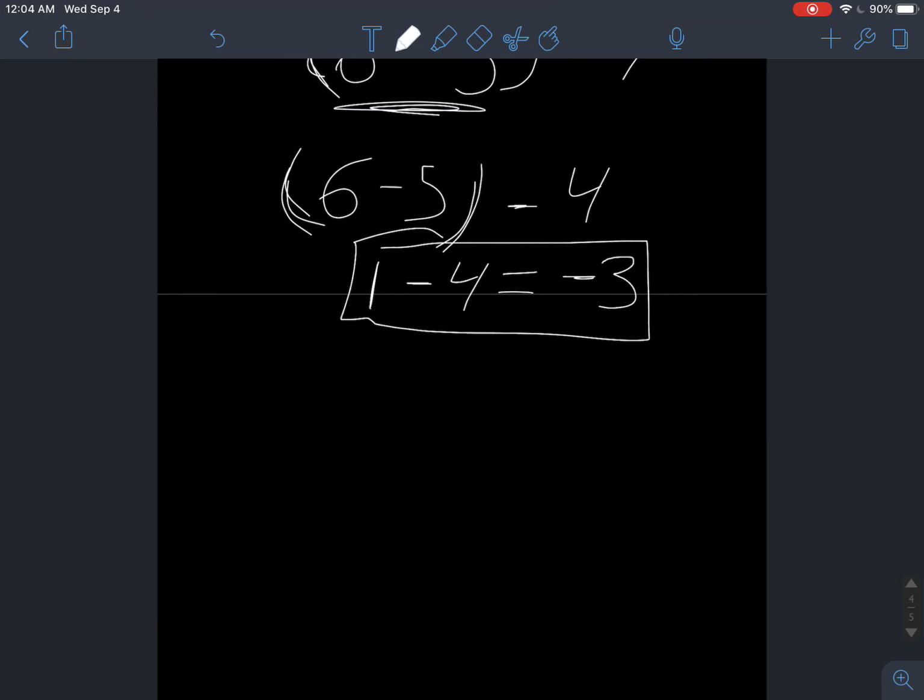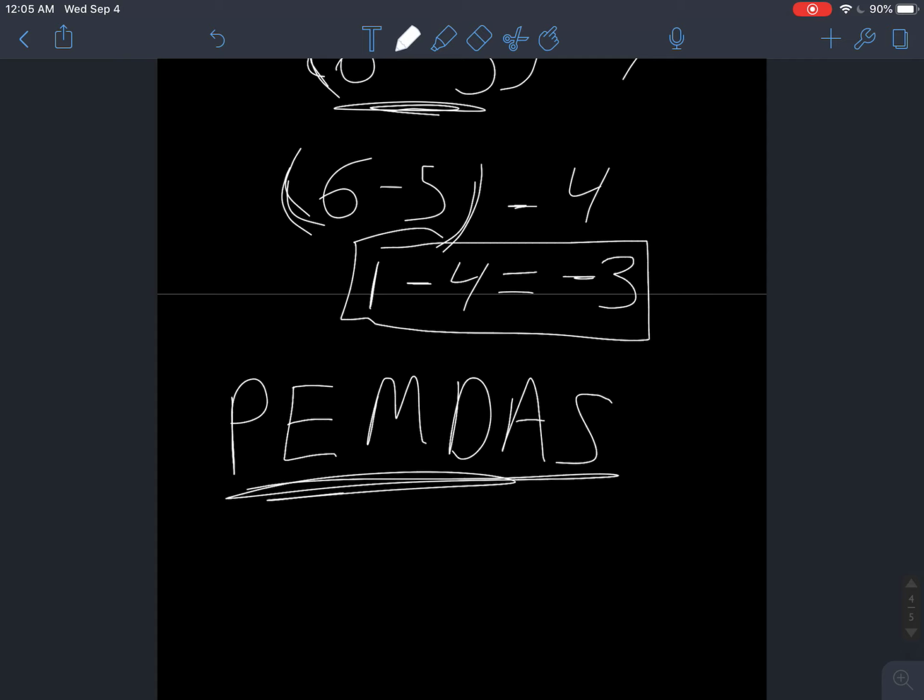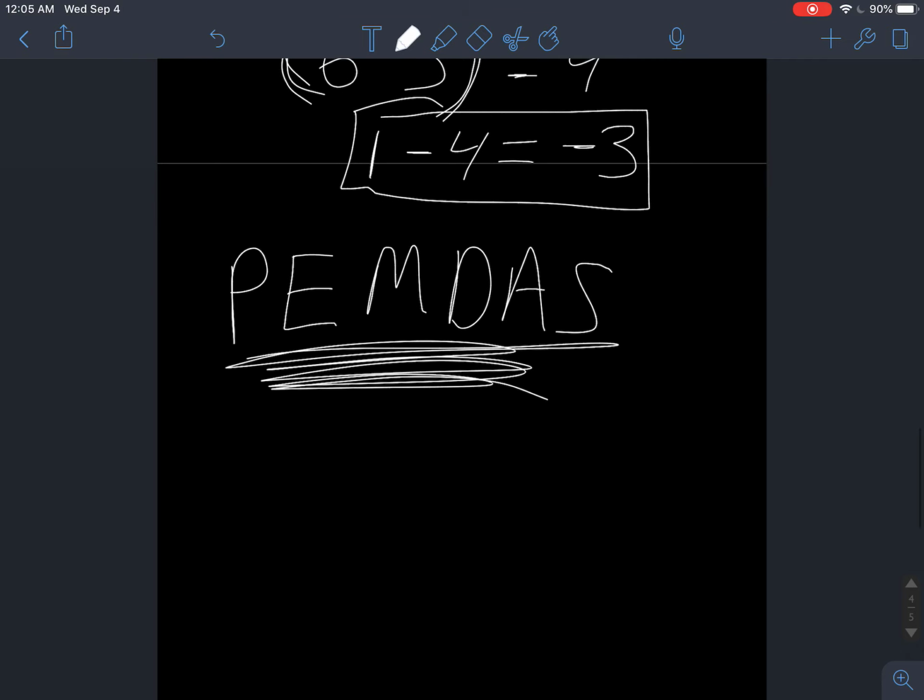Again, I can't stress this enough. This is very important. You have to understand this topic, or you're gonna get a lot of stuff wrong. Check, do you have parentheses? Do you have exponents? Do you have multiplication? Do you have division? When you go inside the parentheses, you have to apply this rule again. This rule gets applied inside the parentheses again. So if you have parentheses inside parentheses, you have to do those first.